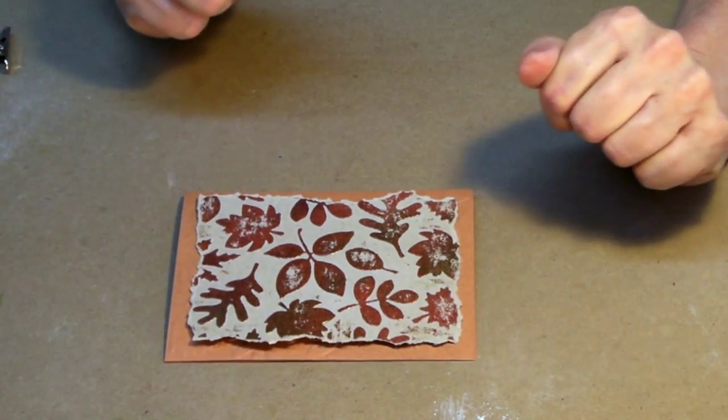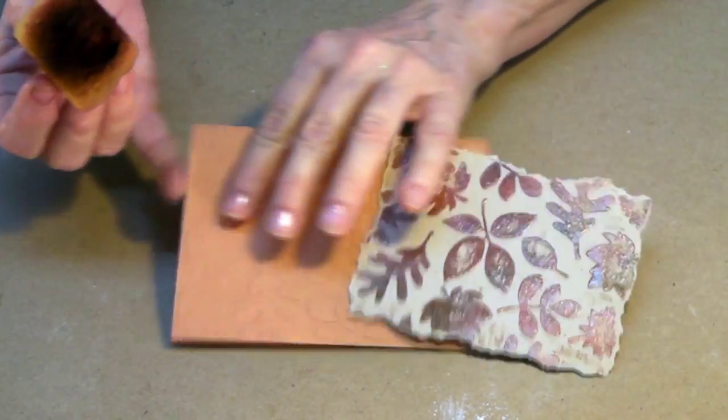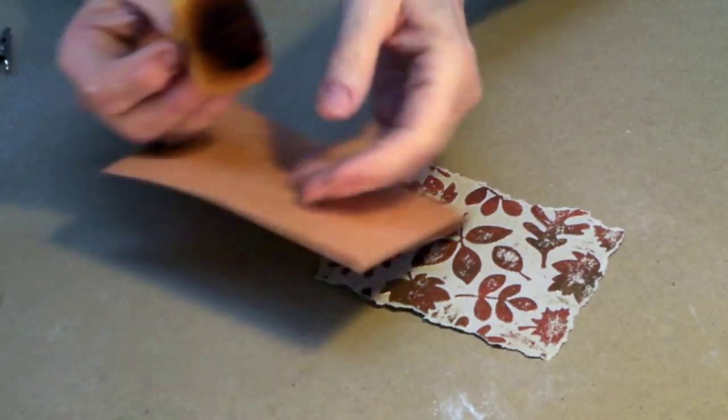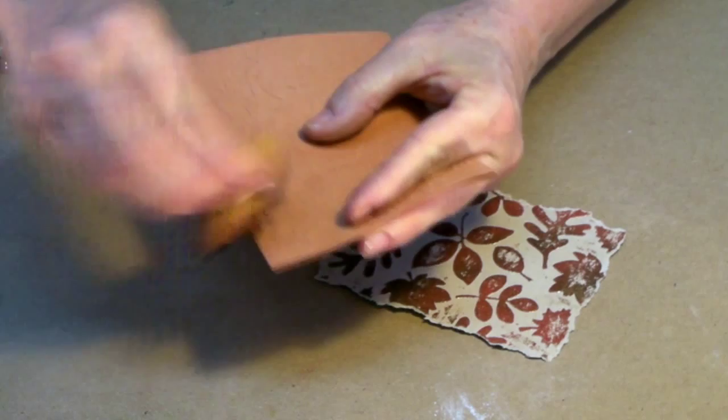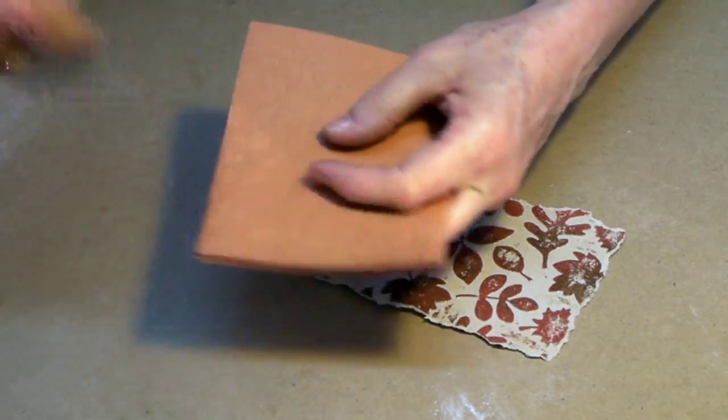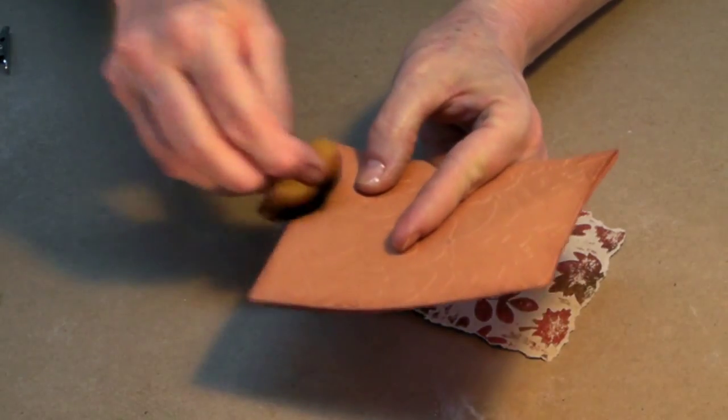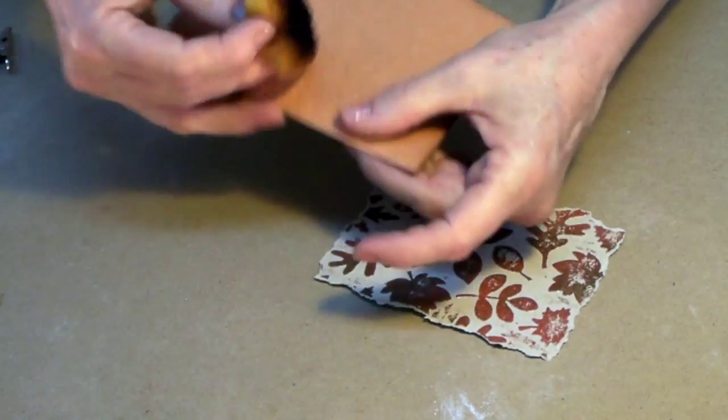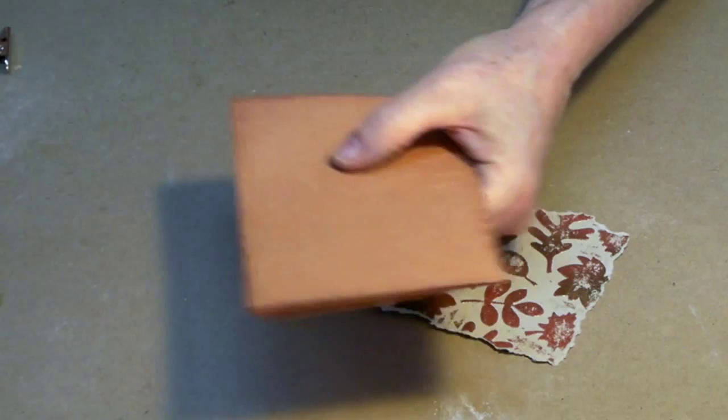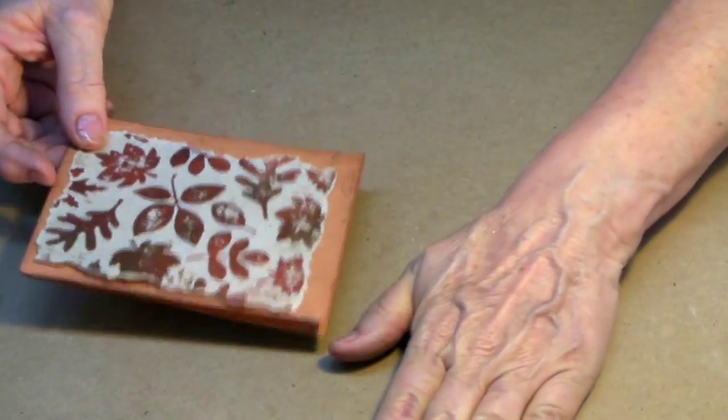Now I've also brought a little bit of dye ink on a sponge because I want to distress my underneath card a little bit. This has such a distress to it with the powder and also with that torn edge, and that makes this look a little bit pristine. So we're just going to come in, I'm using just a little bit of dye ink that I have off to the side here and a little sponge, and I'm just kind of sponging this edge a little bit. I know that many of you already know this technique. We're just going to give it a little bit of a worn look. And that, to me, will make it match and go along a little bit better with the torn piece that we've already done.